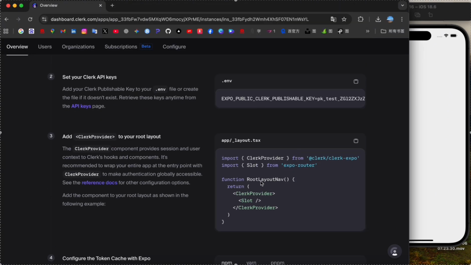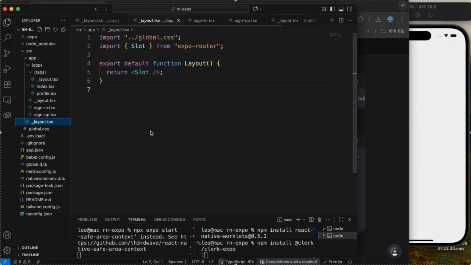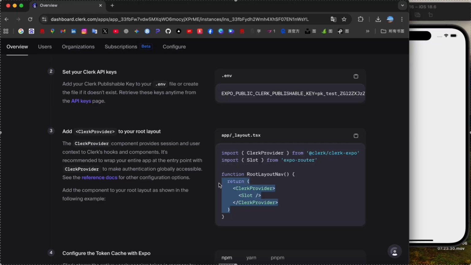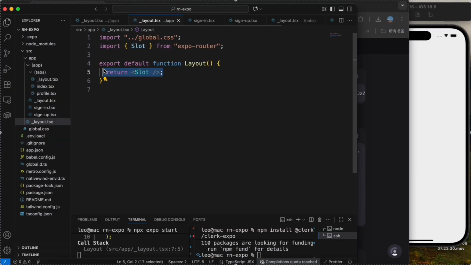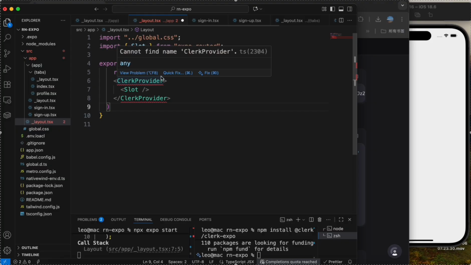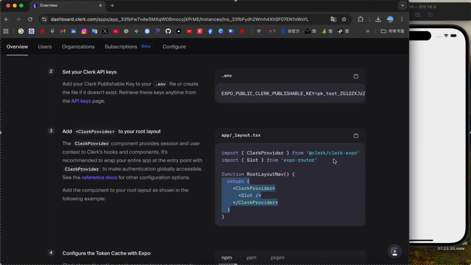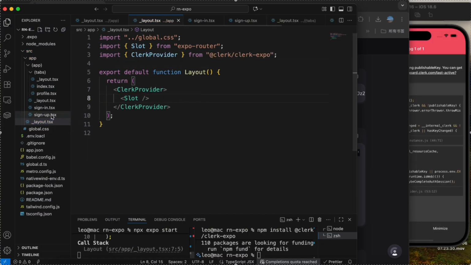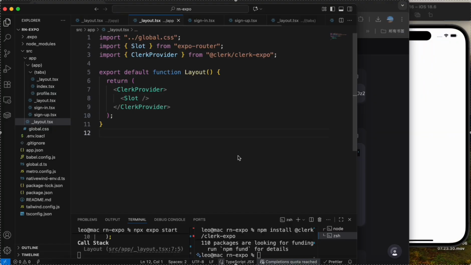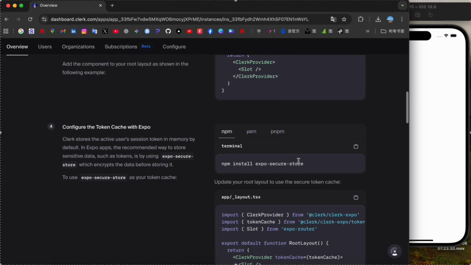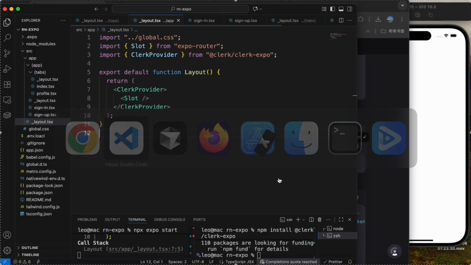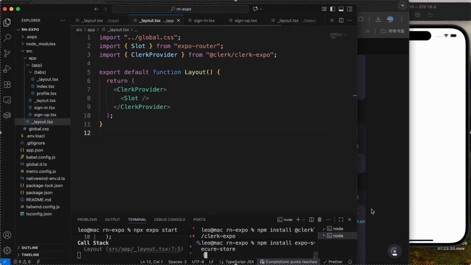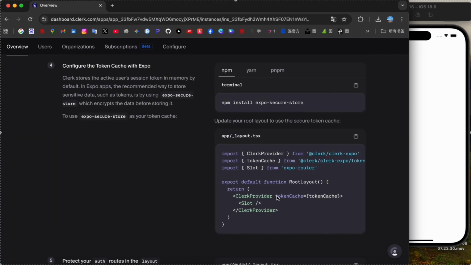And next, use Clerk provider to wrap the first layout. Use Clerk provider to wrap the entire tree. And import Clerk provider. This is the root layout, the first layout. And install this one. This is for token cache.